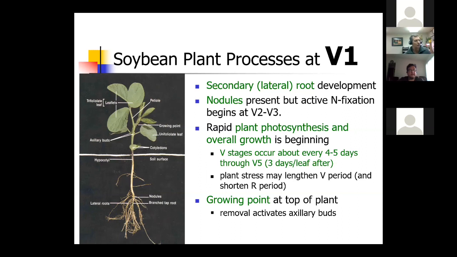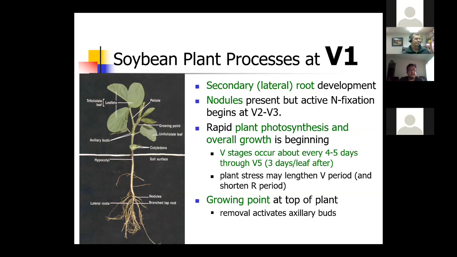We have found in research waiting to the V1 stage, the first trifoliate stage, there becomes quite a bit more injury. And even though it didn't impact yield with increased injury at the first trifoliate stage or beyond, it certainly opens the door to more stem lodging, more disease infections, etc.